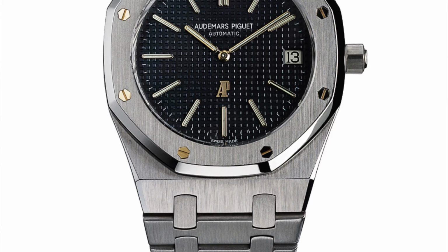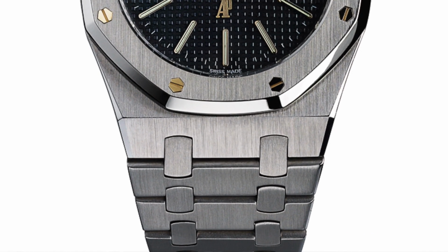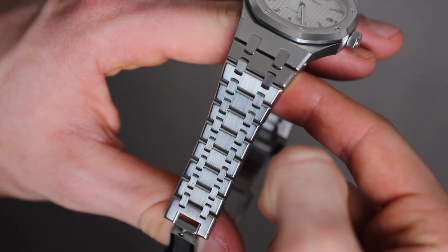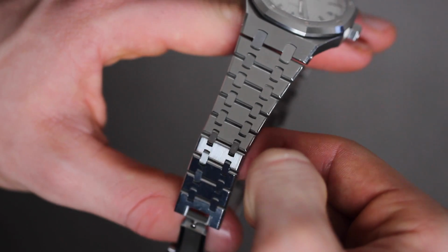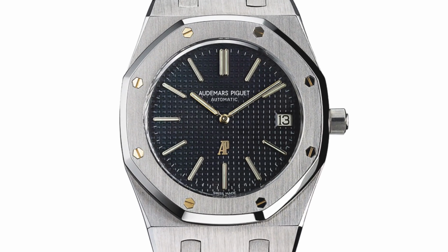The bracelet on the piece was so unique compared to all other watches available at that time in the market. The finishing was unbelievable. All the different angles, the beveled edges, and all the different parts of the bracelet as well. There's all the little mini links, the lugs, and those flat brushed edges, the way they shine off the light. Another unique feature to the Royal Oak at the time was that amazing blue dial, that tapisserie dial or waffle dial.